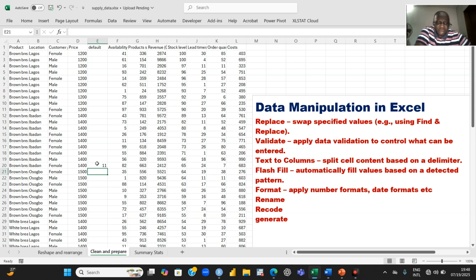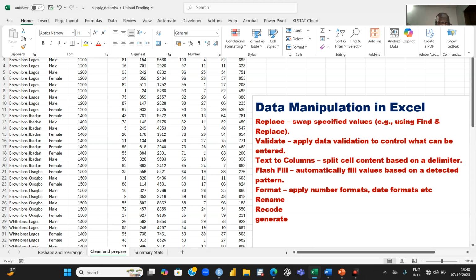Text to columns, that's another thing we want to look at. Okay, let me take this one back to any value.